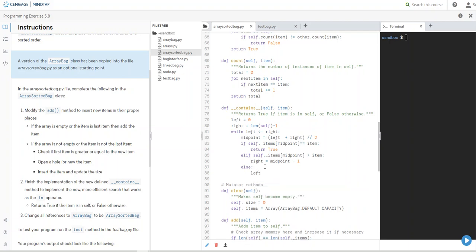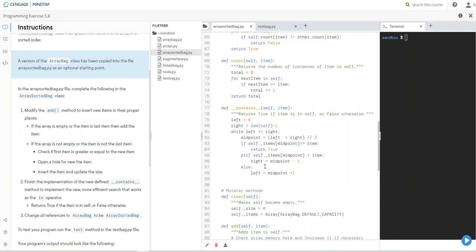Left equals midpoint plus 1. And there we go, return false. So this is that divide and conquer.